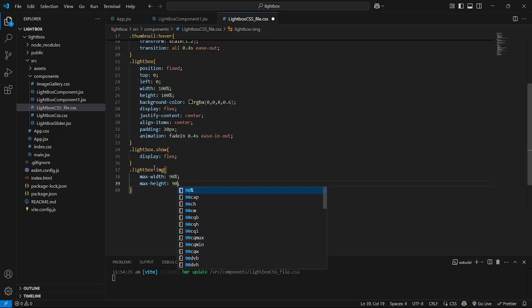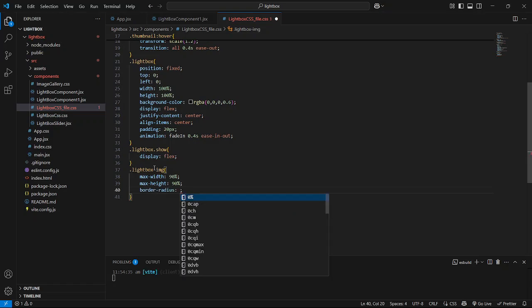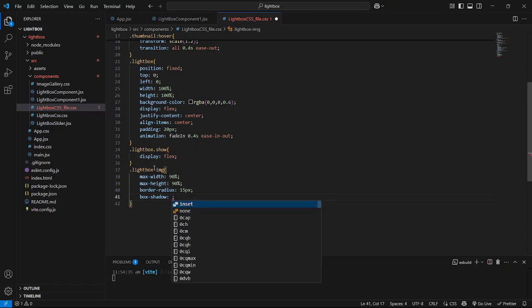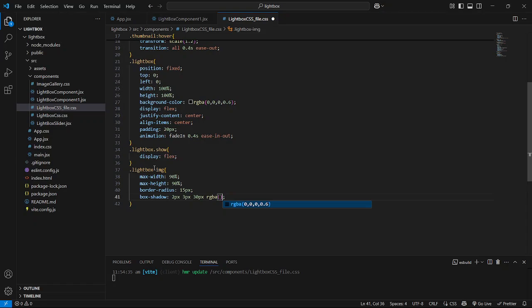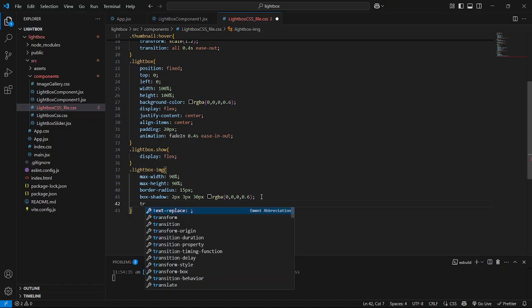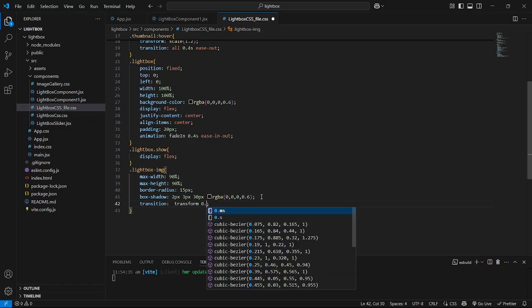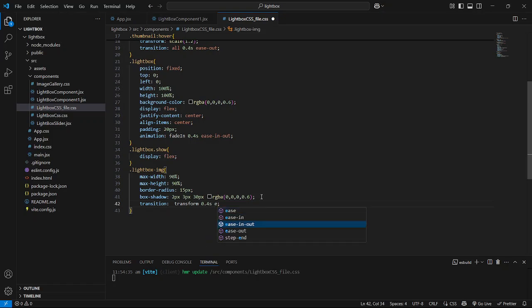I'll give a border-radius also of 15px. I'll say box-shadow also of 2px, 3px, 30px RGBA value, like this. And I'll give the transition of transform 0.4 seconds ease-in-out.